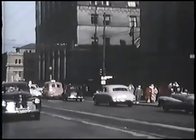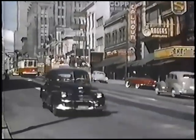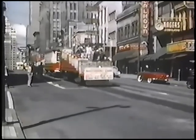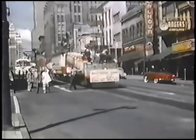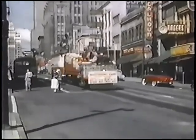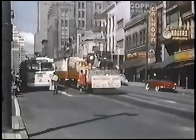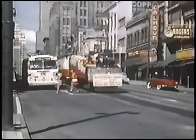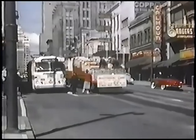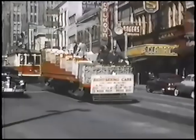The observation car now is just turning off Granville onto Hastings Street, and in this scene is approaching Victory Square, which is the completion of the run, and the passengers are disembarking here. And then the observation car will run deadhead to Prior Barns and then resume another trip at a later time. Again, a Fageol twin coach gas bus is showing up there, and of course is indicating the shape of things to come as the system will gradually be converted.